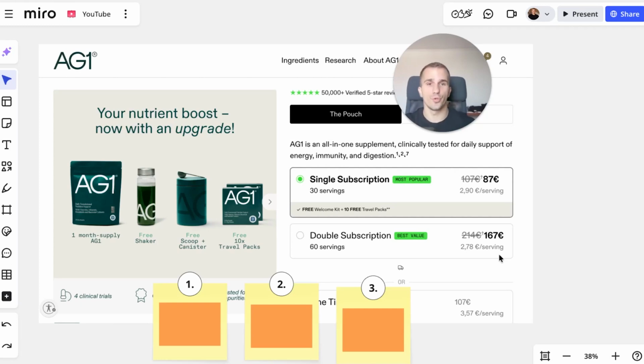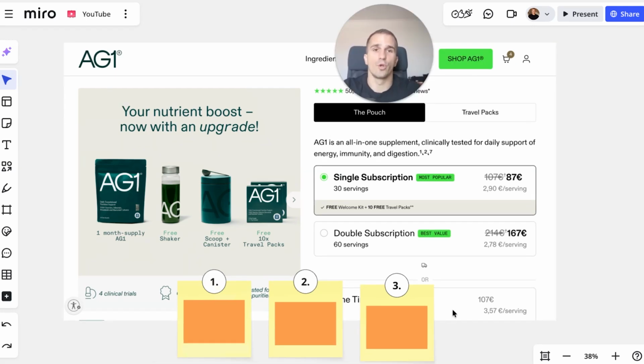Today we're going to cover 3 lessons that you can take from this store that is doing over $600 million per year, which means that they need to have their conversion rate optimization process optimized to the max. So we are going to cover 3 things that you can take from this store and apply to your Shopify store if you want to maximize your conversion rate and how much you profit from it.